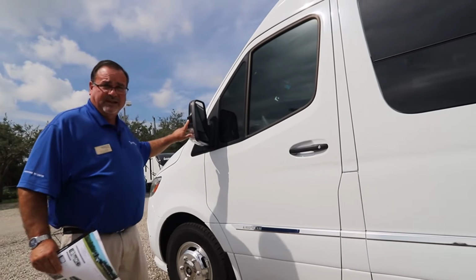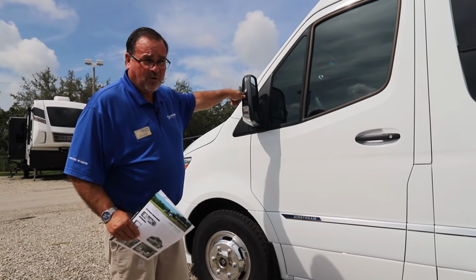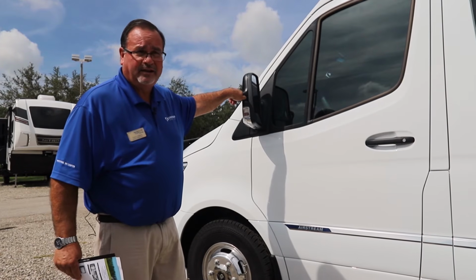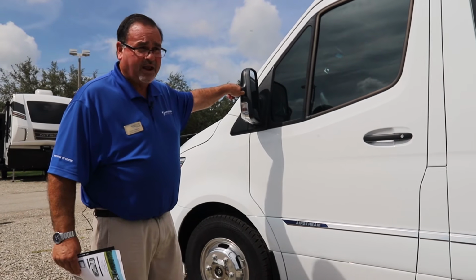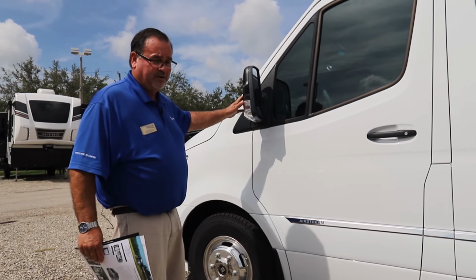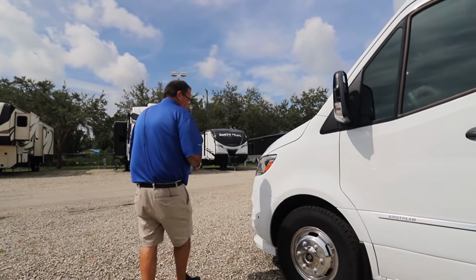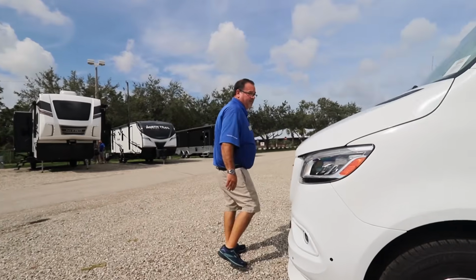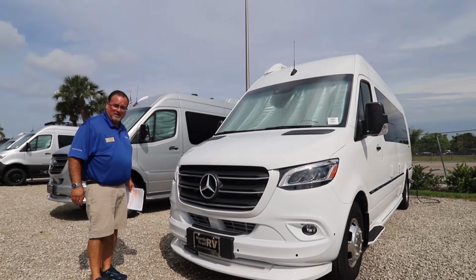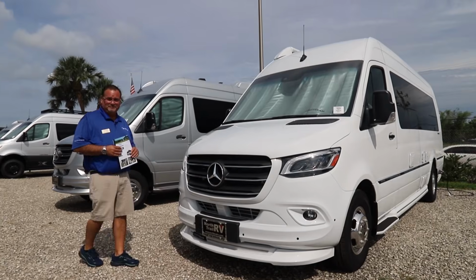Like all of them, it does have the side cameras, and the rear view mirror, since there's a lot going on inside this unit, is not actually a rear view mirror. It's actually a travel monitor. You know, you're going to look at it out of instinct to see who's coming up behind you. It's a live action camera. But if you put your blinker to the left or right, it will switch to who's in that blind spot. All of these E1 units do come with the adaptive cruise control and the lane assist systems as well. And this one is no different. It is all built in and it comes standard.